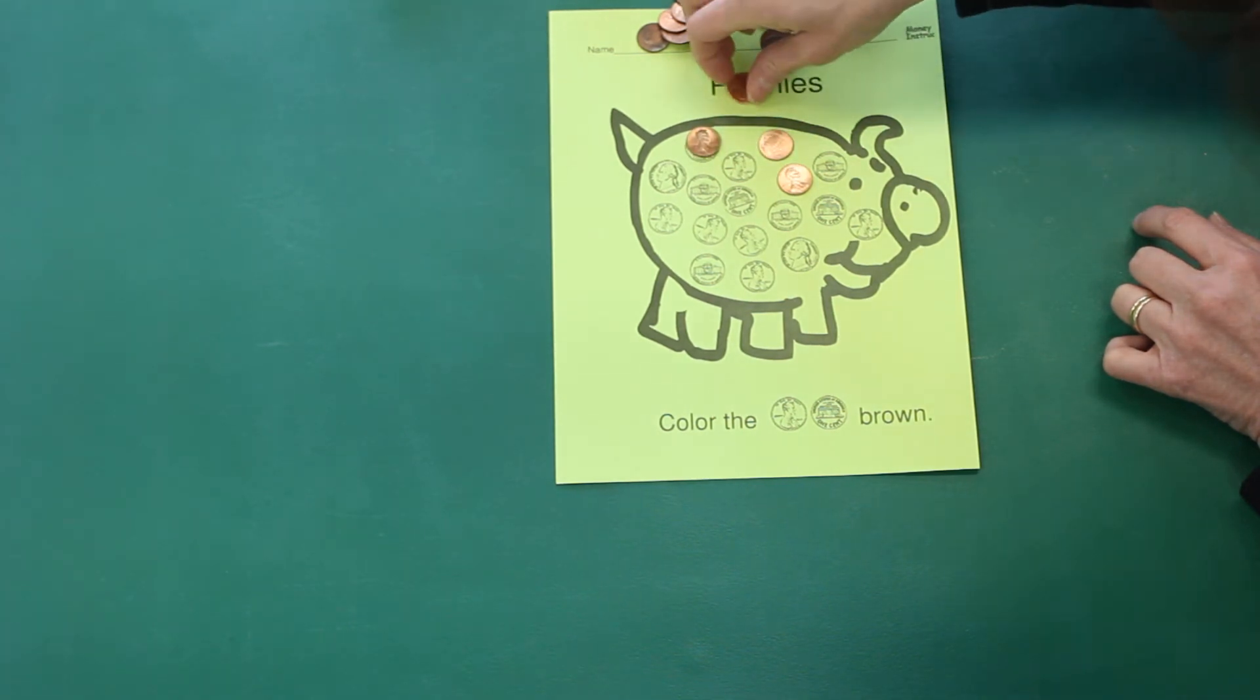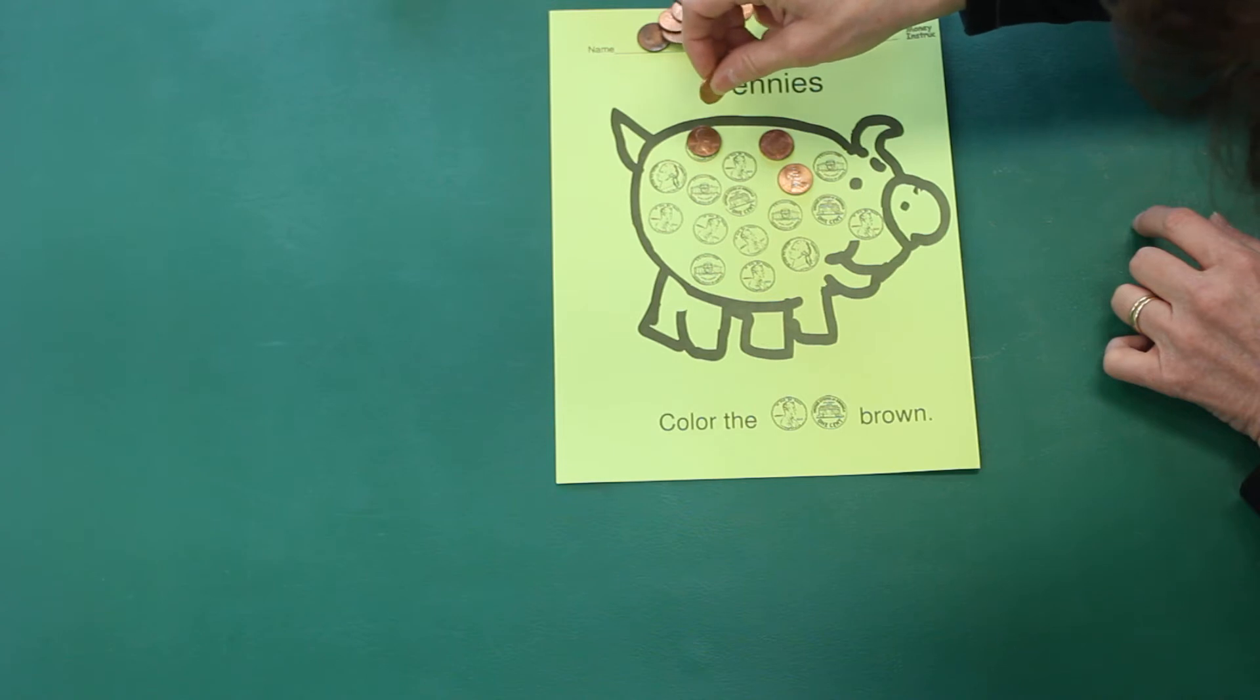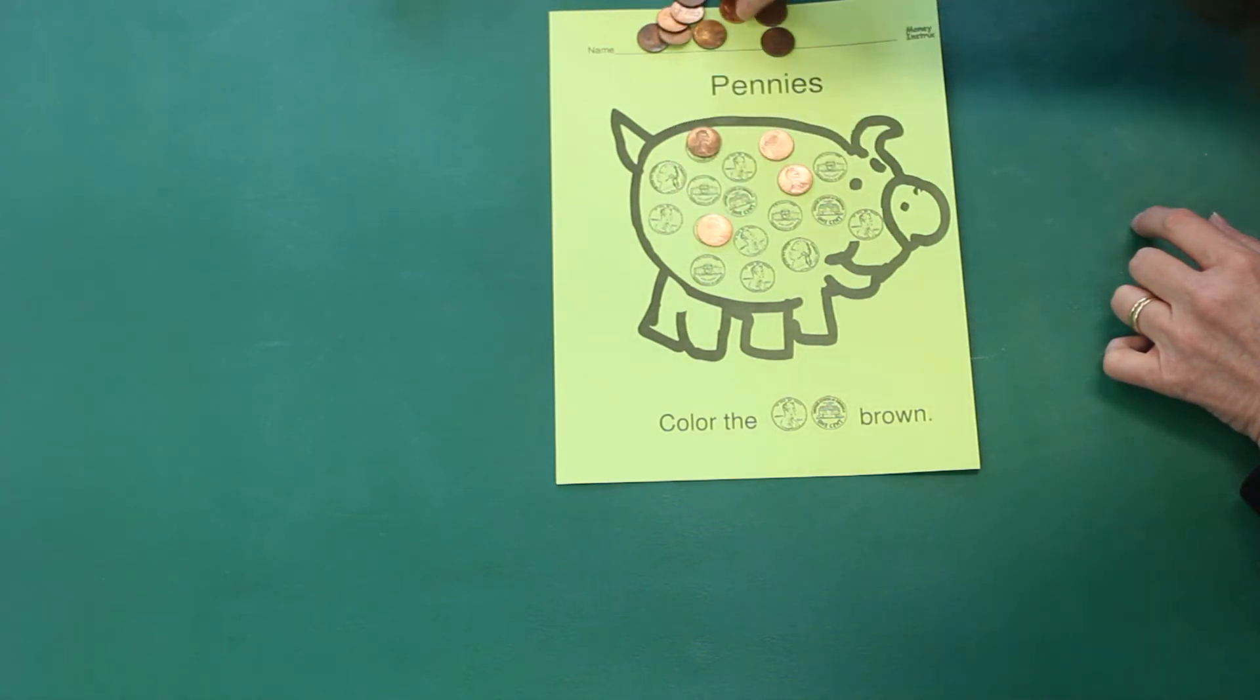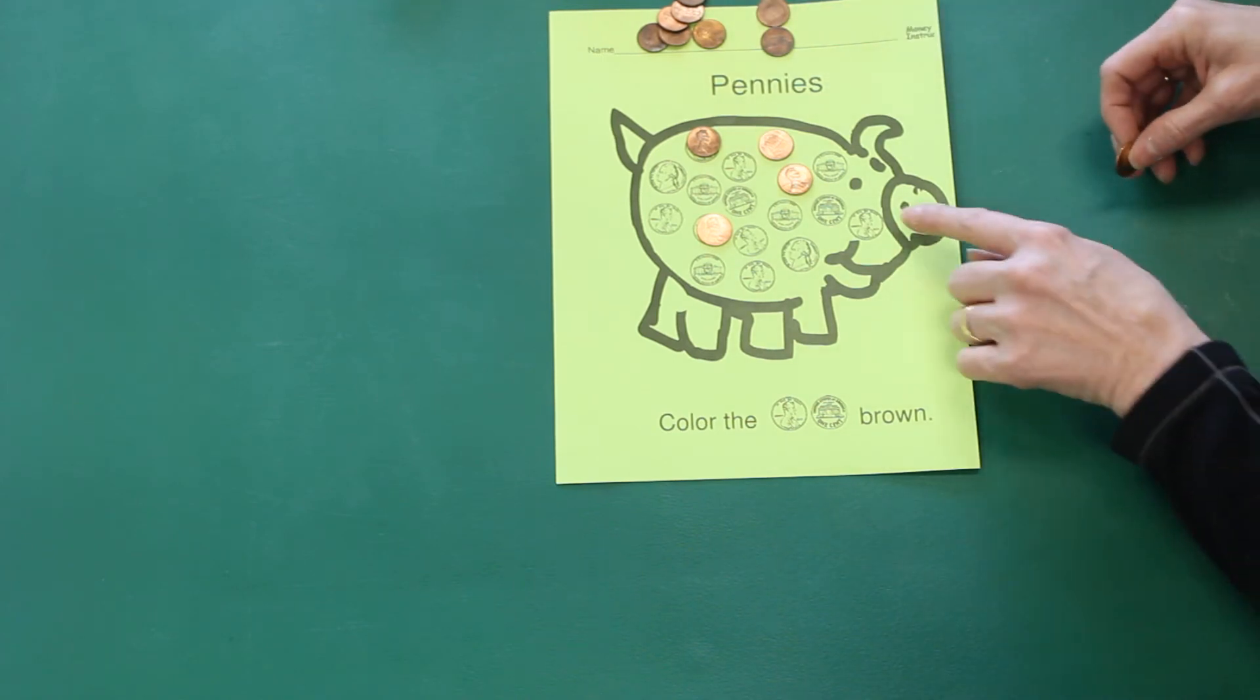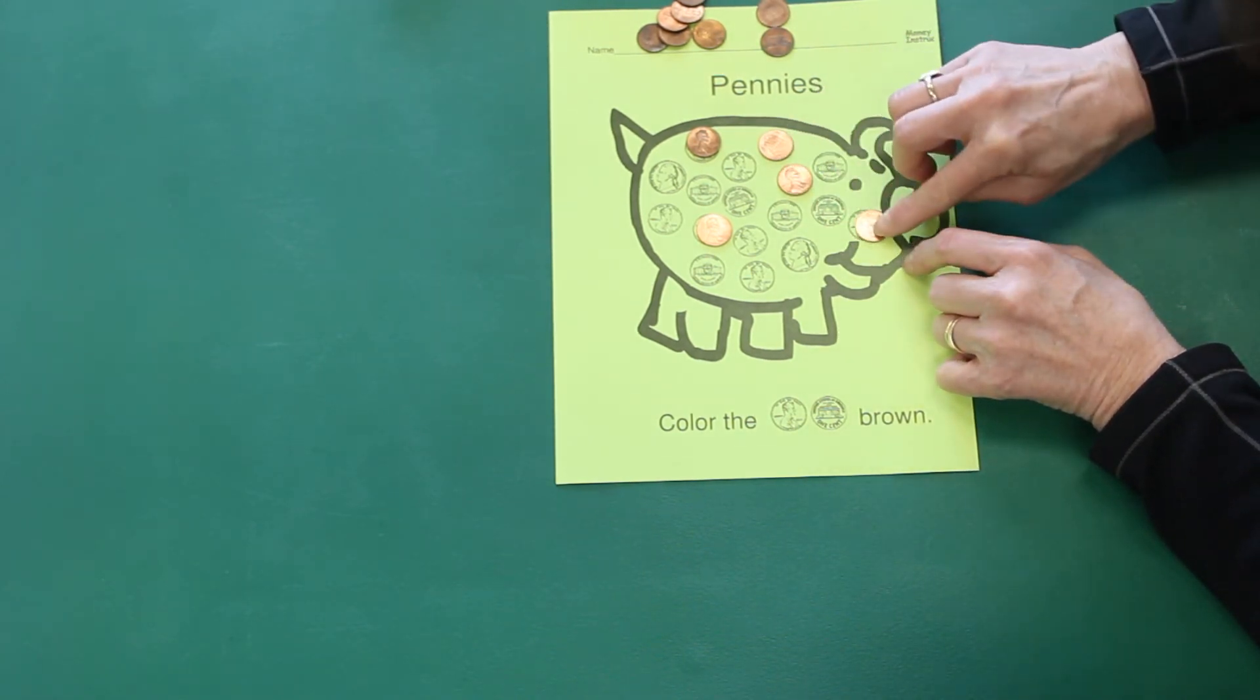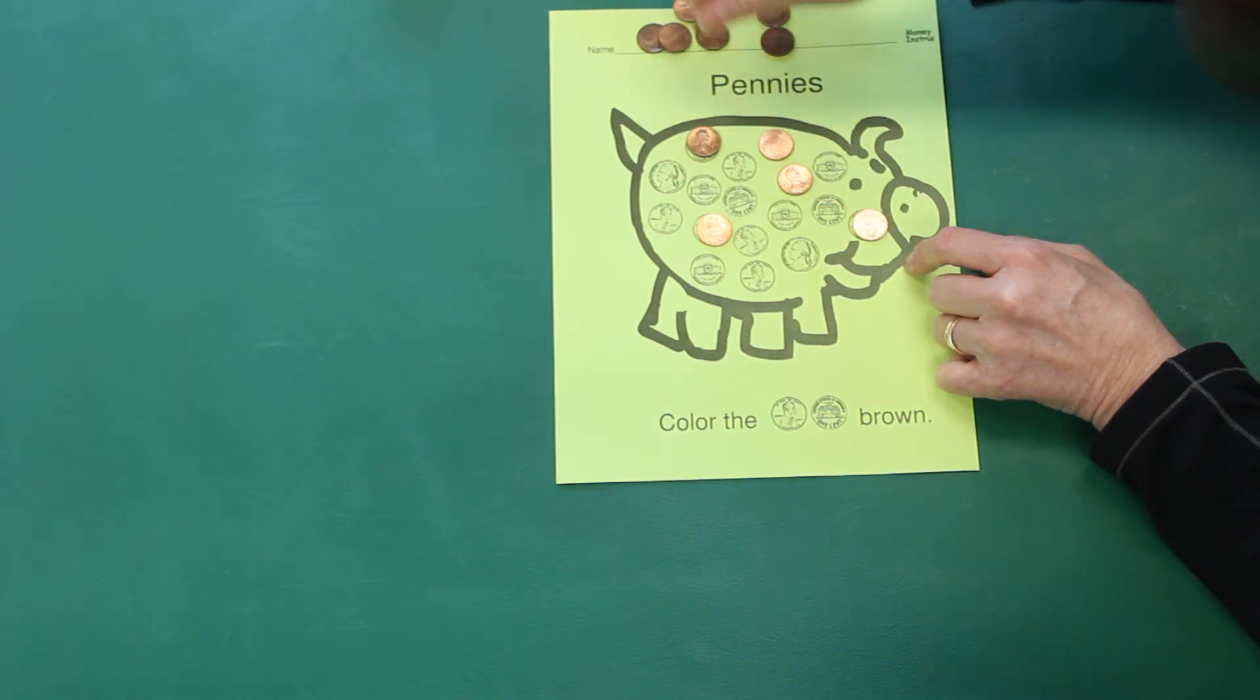There's another one. Are there any more? Yes, Mrs. Reagan, there's another one. Do you see any more? I see one right there. Let's put Abraham Lincoln there. Can you match your pennies on your piggy bank?